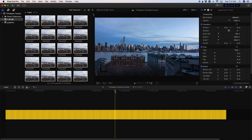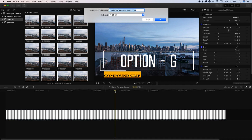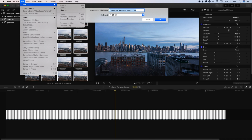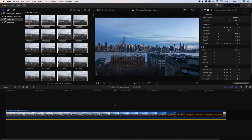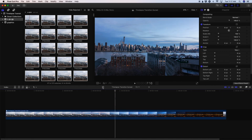Now, the last thing we're gonna do is make a compound clip. Option G, or you can always go to File, New, and Compound Clip. And then we're just gonna hit OK. Basically, it took all those clips and nested it into one big clip. So now it's gonna read it as one clip. If we ever need to go back and work on each individual clip, we can by double clicking it, and then we're back in the nested clip. But we don't need to do that. We're gonna just stay outside and work with the one clip.